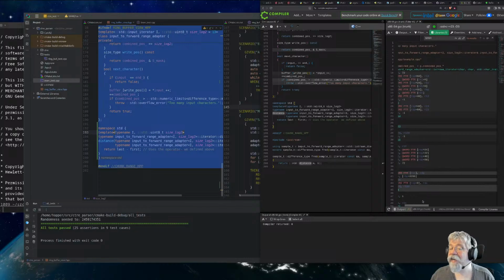There's an I, which is that ice stream iterator thing, and a uint8, 13, which is that.